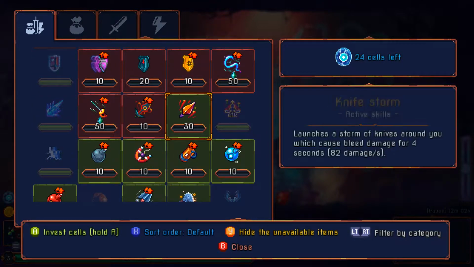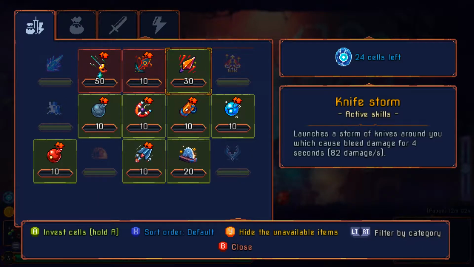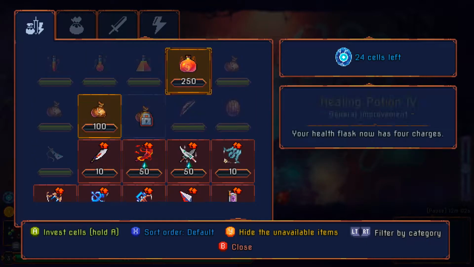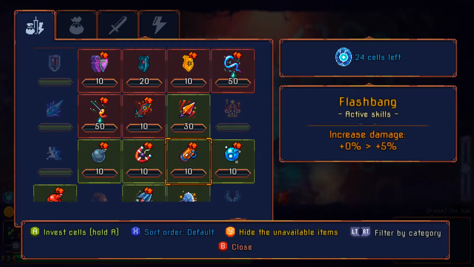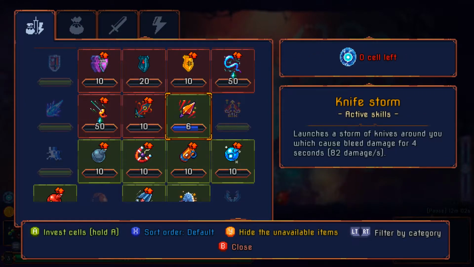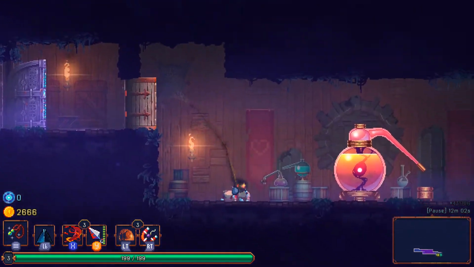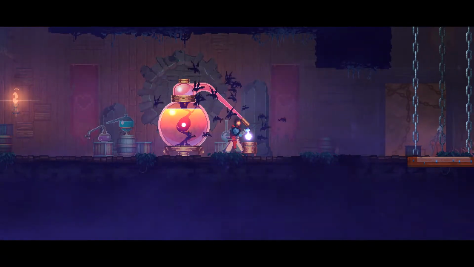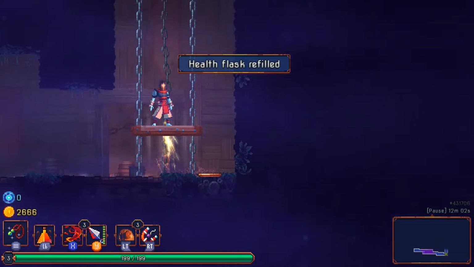And I should probably unlock everything else first. Try out the meat grinder and the knife storm before I purchase any more damage or quality of life upgrades. Kind of interested in knife storm, an AoE bleed move. I'm curious how effective that is. Good thing I had those 3 healing charges, otherwise I might not have made it out of there alive.